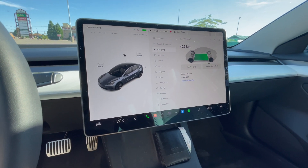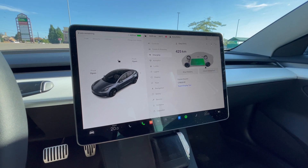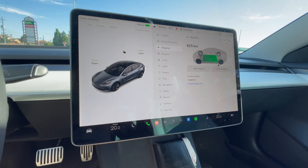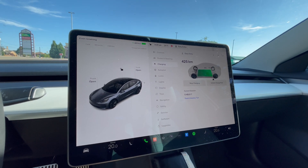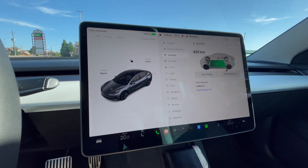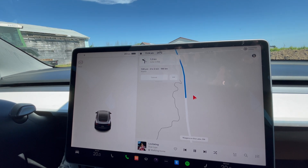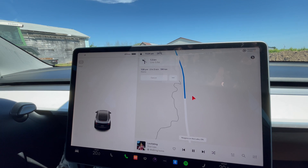Here's my conclusion to the Niagara charge session. I was here about 35 minutes in total, with two minutes remaining showing on the charger. We're at 425 kilometers of range and the price is $25.11 — so around $26 for this charge. Probably one of my more expensive charges since the battery was pretty empty. As you can see, we've got a two-hour, two-minute journey home which is 196 kilometers.